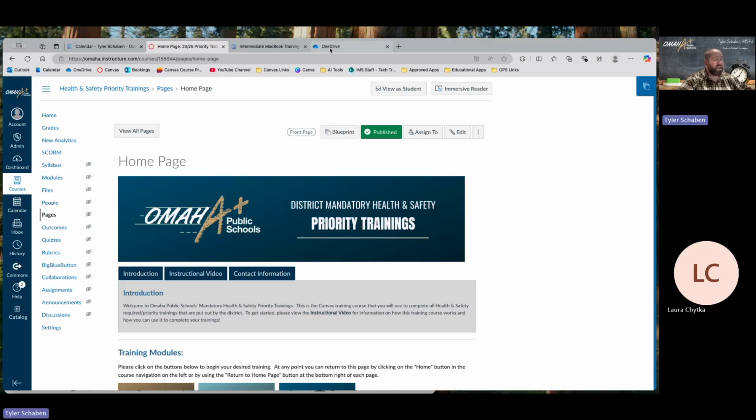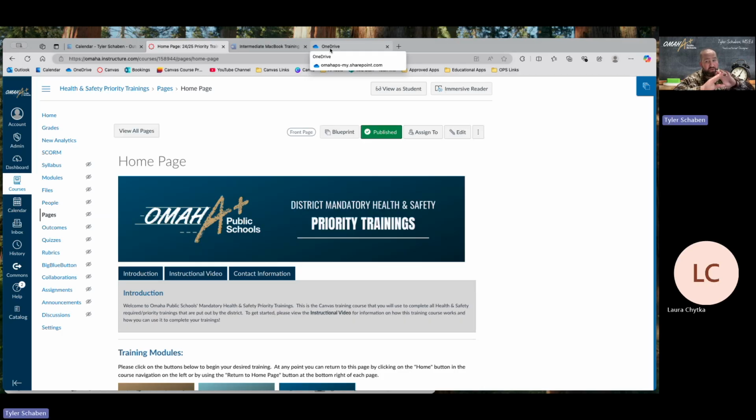Huge, huge indicator of success for courses. I used to get copies of all the student reviews for the Canvas courses that I worked on with staff at Creighton. And a lot of students would mention that they really liked having all the due dates listed, because not every professor did that. They'd push out assignments and there wouldn't be a due date, or the due date would just be in the description.